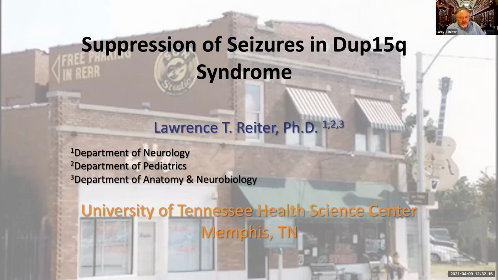We recently started a seizure model that we have used to screen for anti-epileptics in a particular disorder called Dup15q syndrome. And so today, I want to talk to you about that, which was work we published last year. And also, in the second half of the talk, I'm going to talk to you about how we want to apply that directly to off-label studies of seizure suppression in these kids with Dup15q syndrome.